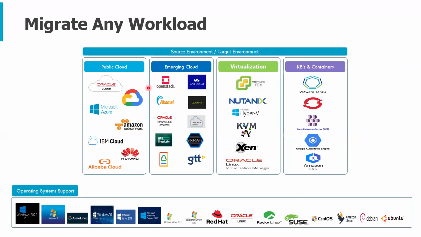All right. So again, with migration, DR, and backup, we being true any to any, this slide basically talks about the environments that we support. And I'm pretty sure we must have missed a few logos here. The idea is we support all the hyperscalers out there, all the hypervisors out there, as well as physical servers.